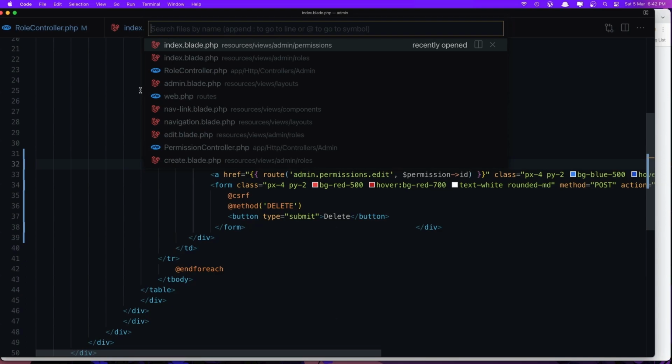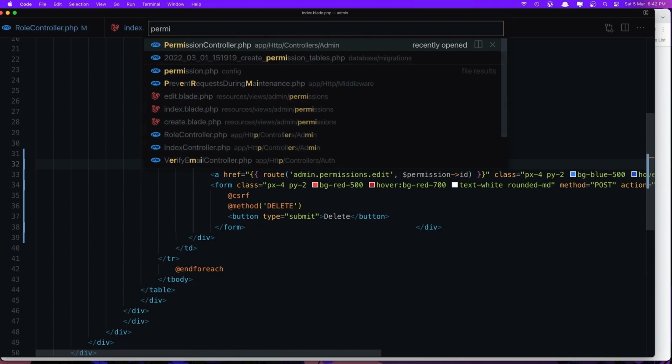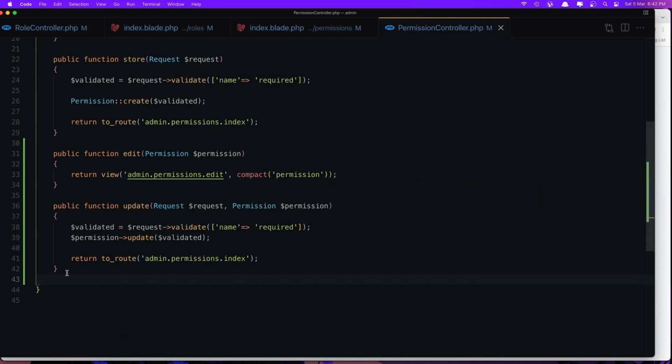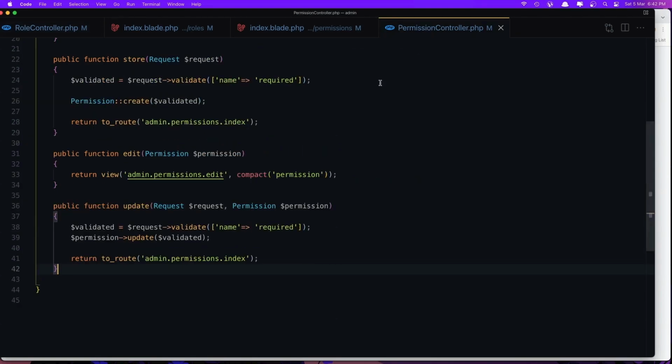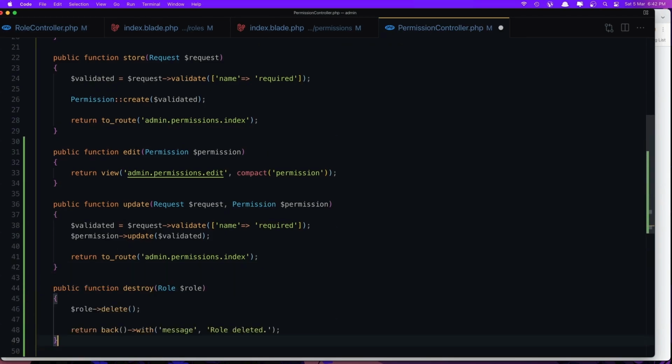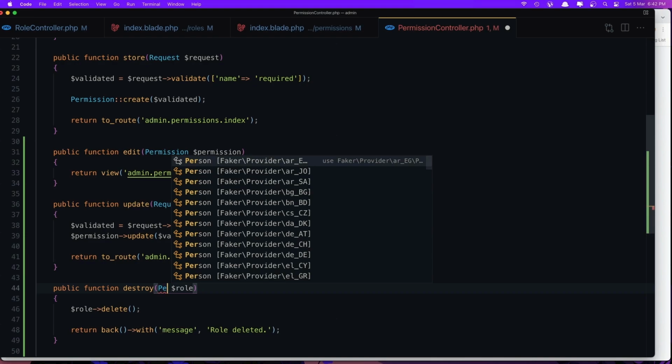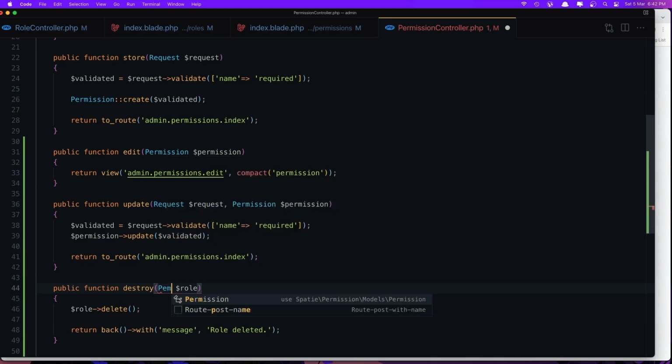But we don't have the destroy method. So in the permission controller, come here and create that. And I'm going to copy what we have here, paste it here. Just change the role to be permission.